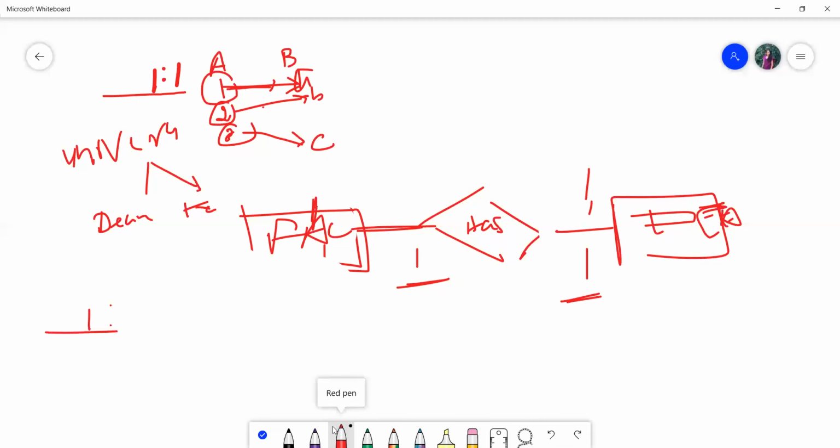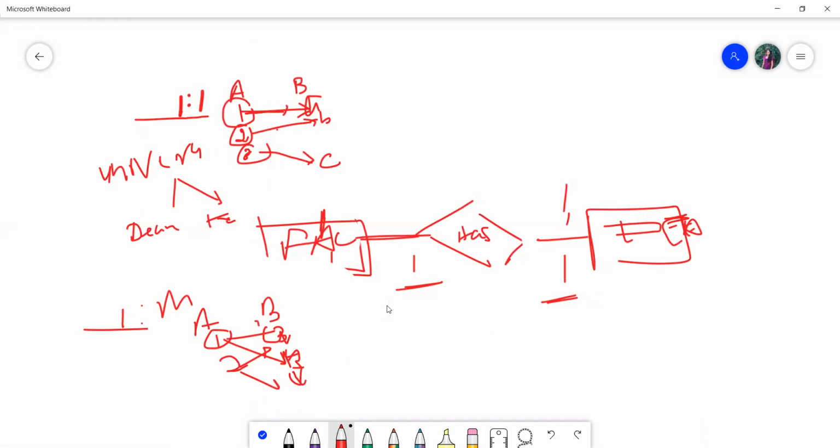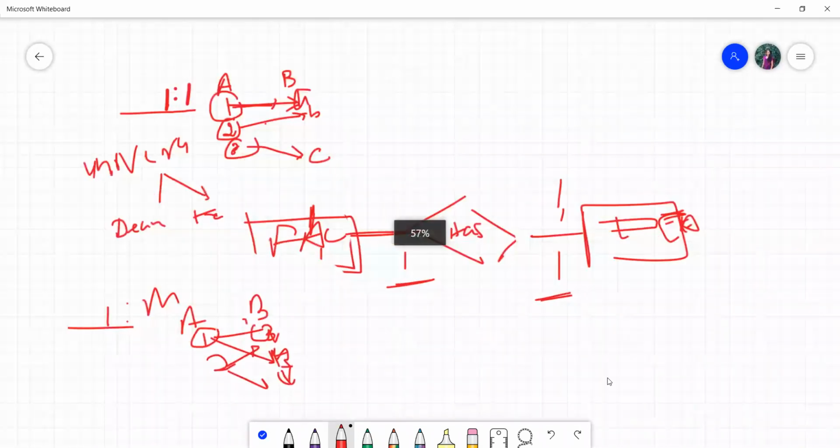Onto many relationships. In this case, A and B, so A, B, C. In this case, B can refer to one entry in A. So when we consider this relationship, many entries in B can refer to one entry in A. Okay, so let's take an example as faculty and the lecturer.